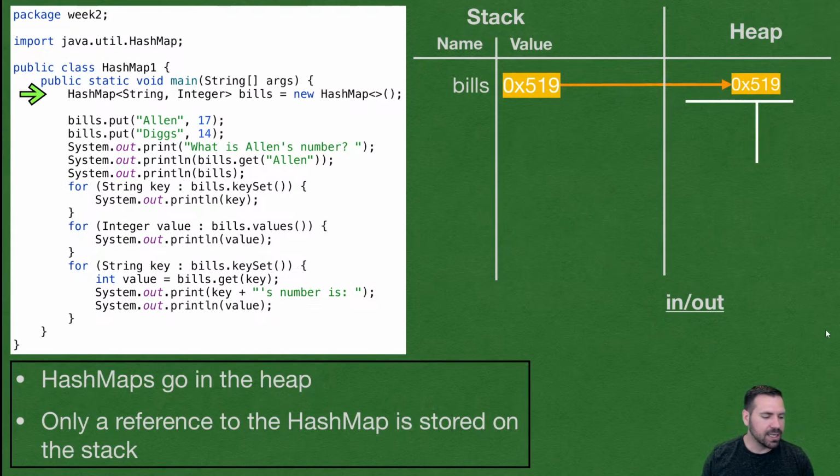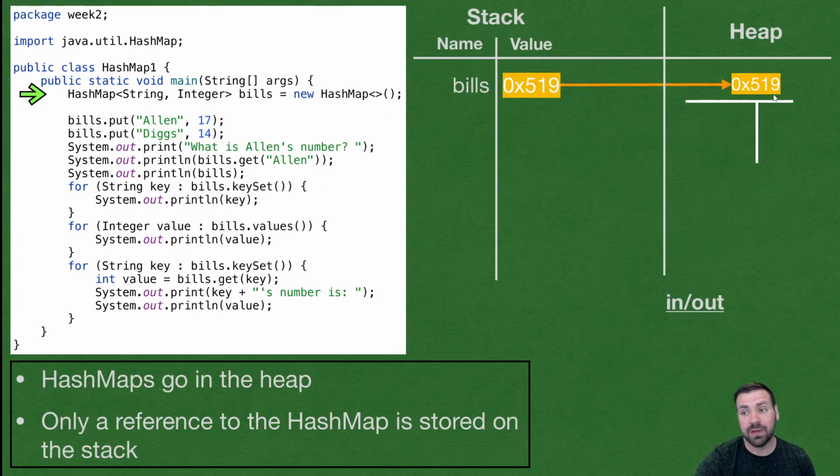All right, so let's see this in a memory diagram. We're going to use the same syntax as we did for an array list. We have our T chart, except instead of indices, this is going to be the keys and then the values. Keys mapping to values. So we create our hash map.